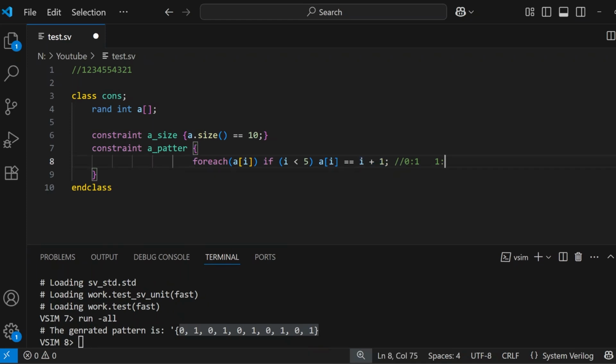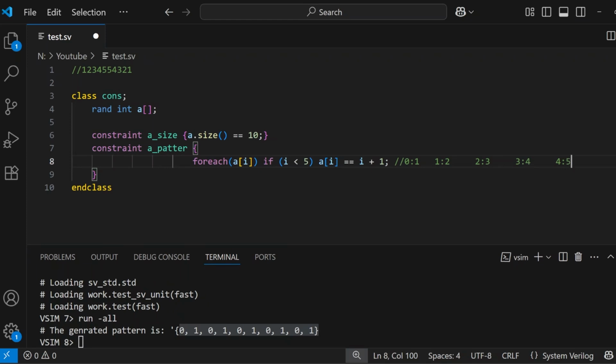So 1 will be added to 1 and it will become 2. Then for the next element, it will be 3. Hence for the next element, it will be 4. And then for the next element, it will be 5.